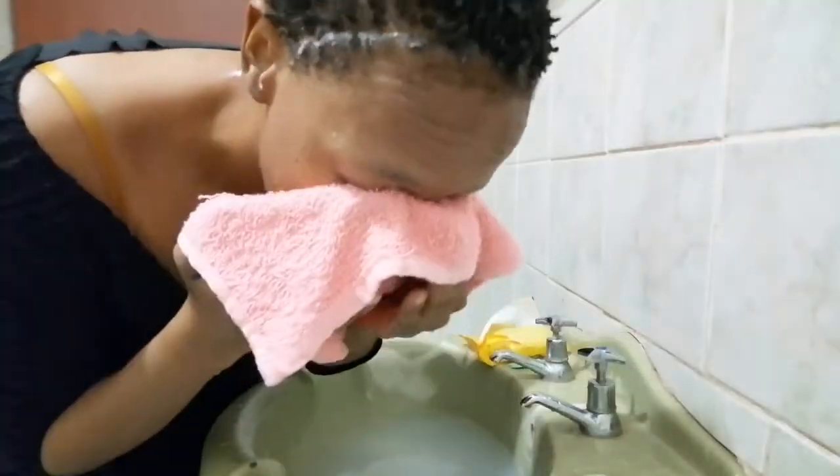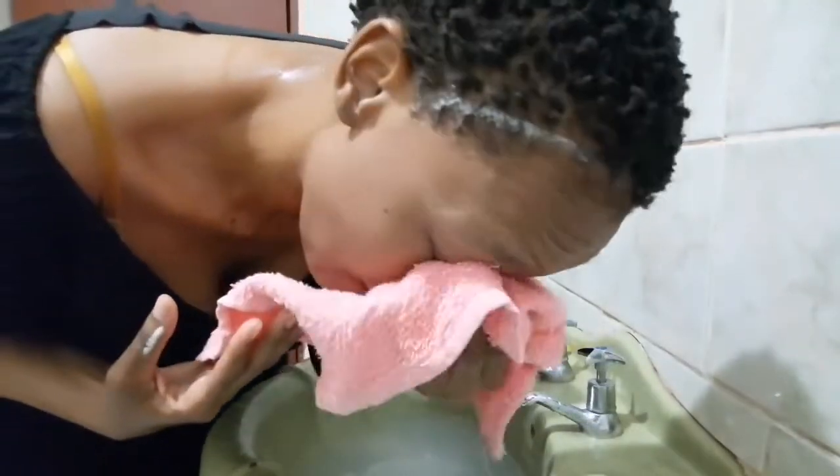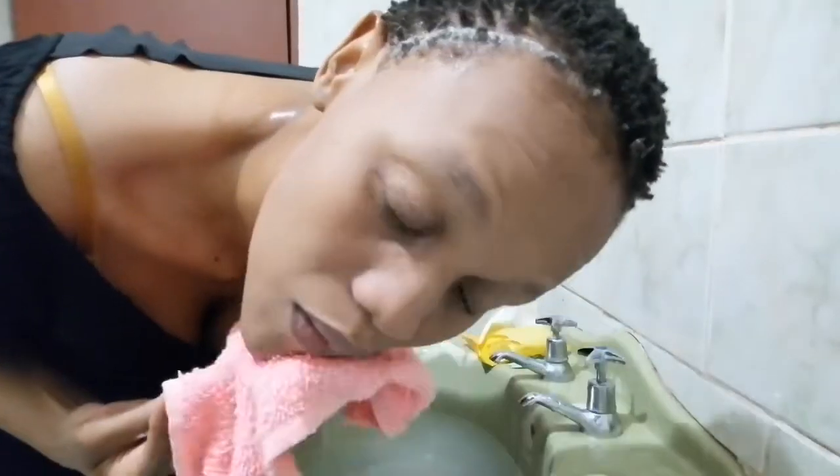I have a face cloth which is particularly for my face and nothing else, and this is the one I'm using just to dry my face. Then I go ahead and get my rice water toner — I made it from home — and I'm just gonna spritz it over my face, avoiding the eye area. When I use more than enough it just kind of runs down.